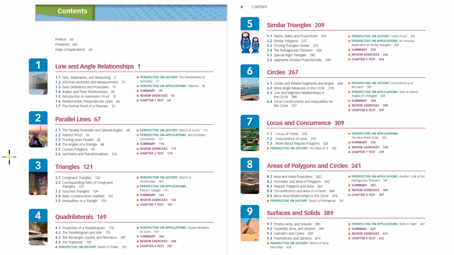Okay, we're continuing with chapter 3 in the geometry textbook. In this video, we're going to go through the second section, which is on corresponding parts of congruent triangles. So in the previous section, we talked pretty thoroughly about corresponding parts of congruent triangles. Not just congruent triangles, but any congruent figures.